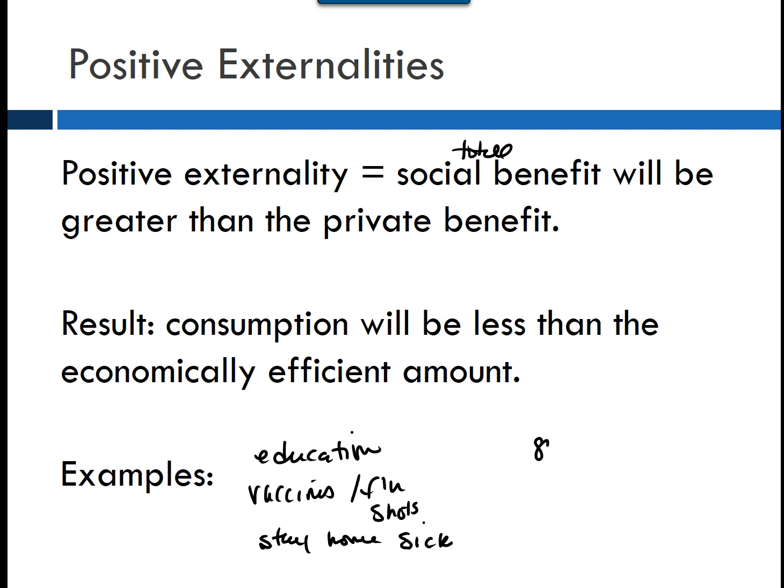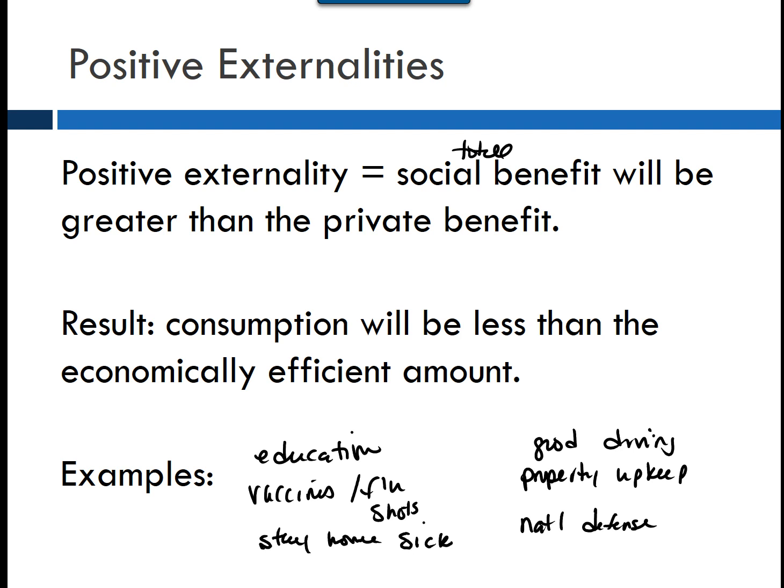You could look at other things like good driving instead of reckless driving, right? Or let's say property upkeep. Some of these you can see are kind of the opposite of what we looked at in the negative externalities. National defense is another one. National defense is paid for by tax dollars, but even people who don't pay taxes still get national defense or police or that kind of stuff. So even people who don't chip in are still protected by that.